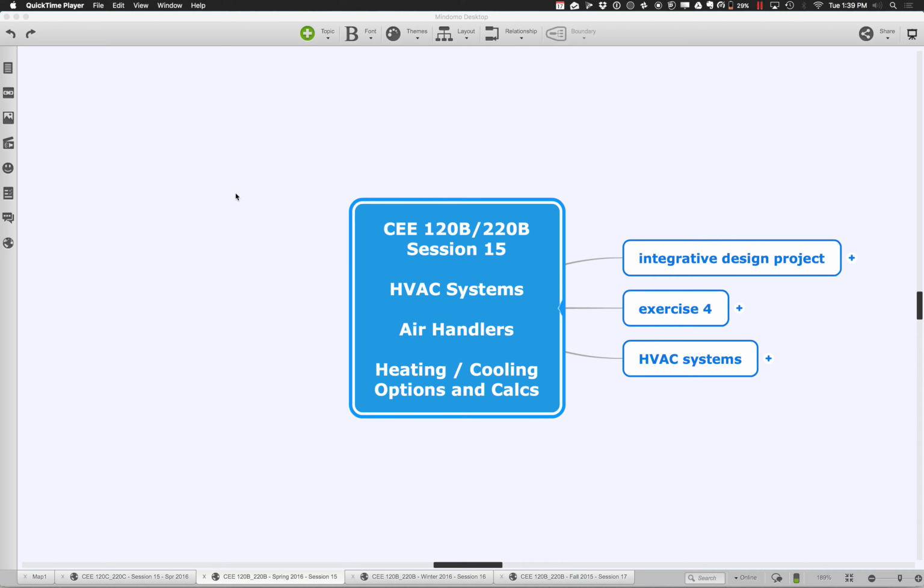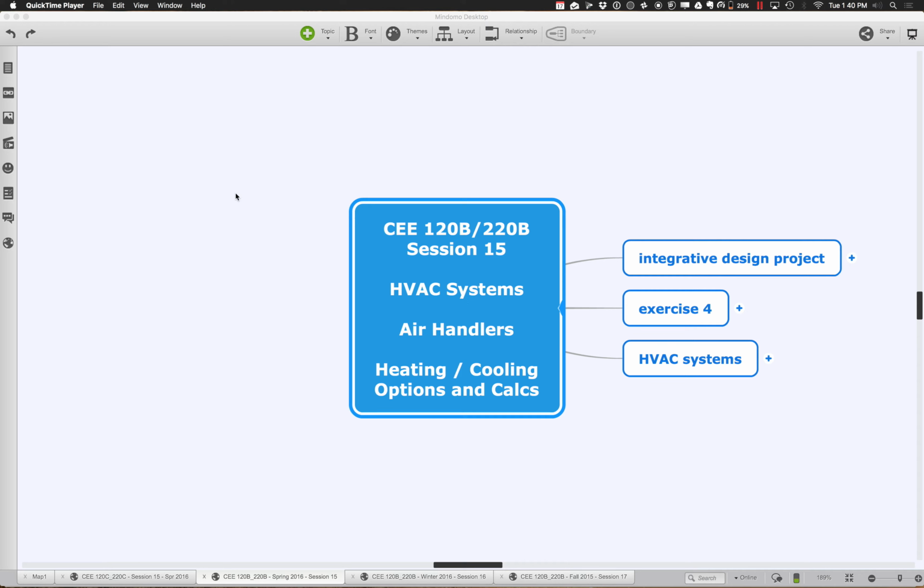So you don't have a single system, you can have a combination of multiple systems together. We're going to look at all those things together and hopefully answer some questions about how heating and cooling loads get calculated and some of the errors you get along the way. We're going to start though with the whole issue of air handlers and where they can go and how we hook them all together.